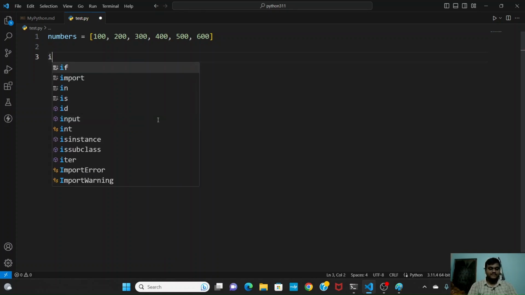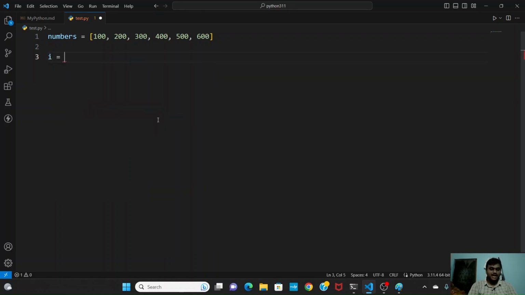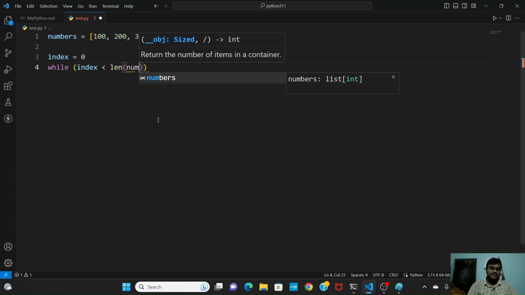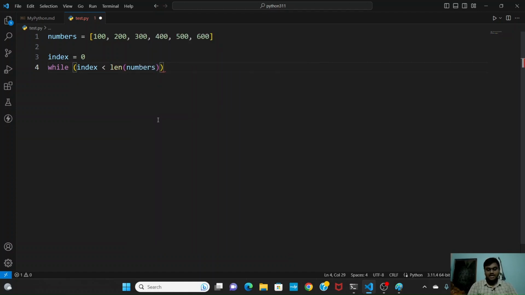First, we can perform the while loop. I'm starting with index equal to 0, and I'm incrementing the index while it is less than the length of numbers. Length means it will give the count of the elements, and I'm looping up to this count.